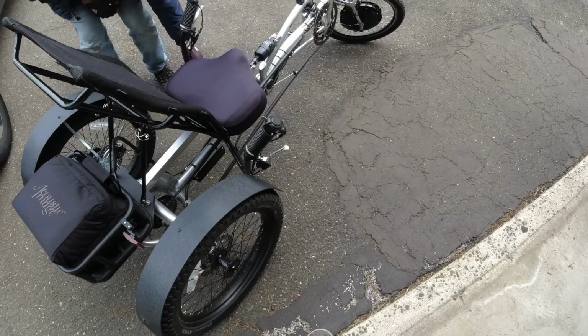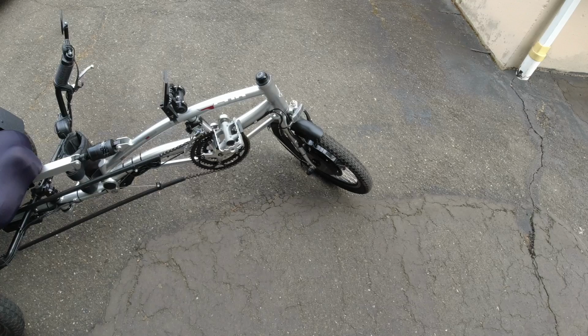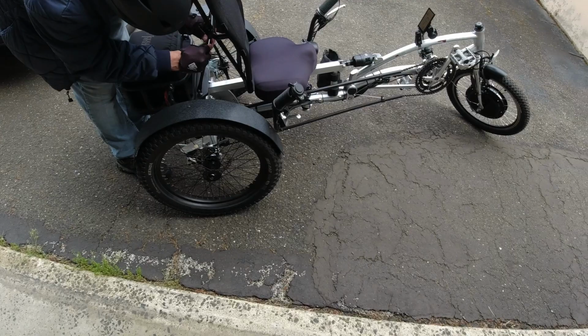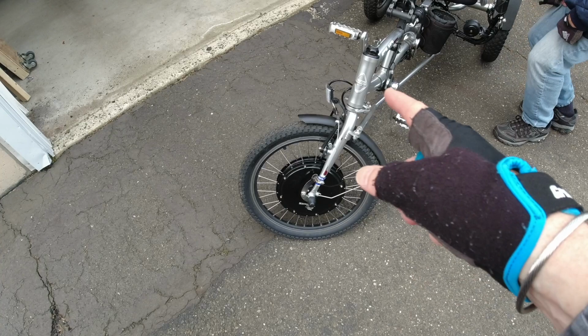This is how you steer it. Look at that, adjustable seats and everything. So where's the motor? Front hub. Oh, front hub. I didn't even see that. How big is that? It's a 500 watt direct drive. Direct drive, okay. The bigger ones like that are direct drives, right? Yeah. Which shift? How many gears? Seven. Seven gears, okay.